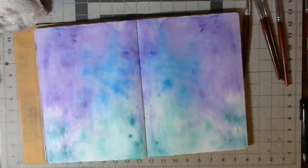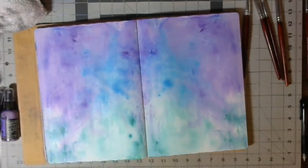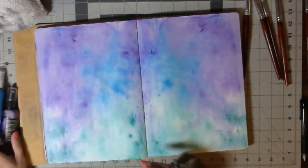I have some green. I think I want the brighter green. And a little bit of the purple. I want the brighter purple. And do the nice blue color. I don't know if I want it to be glare. No, that's too dark. I don't want a navy. I don't know what I'm looking for, guys. This is a bad thing about not planning ahead. Is that you never know what you're looking for. Okay, so maybe we'll use those three colors.